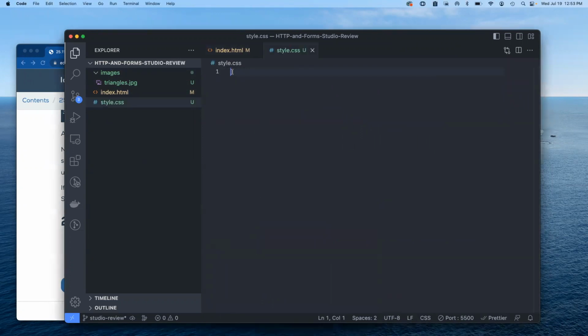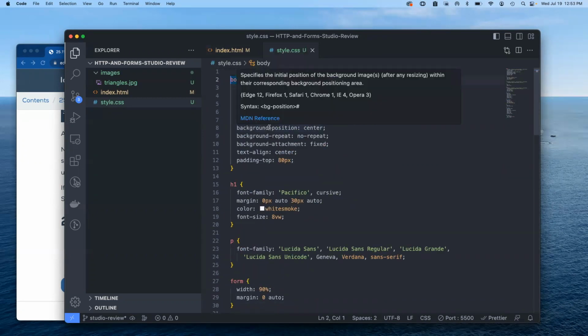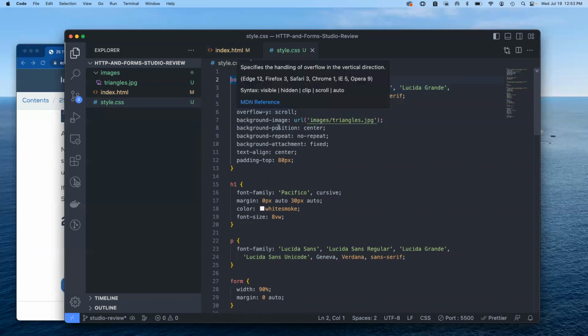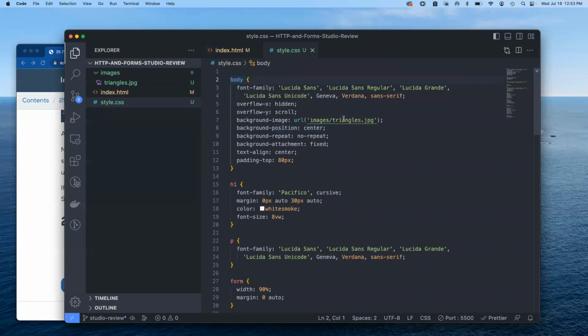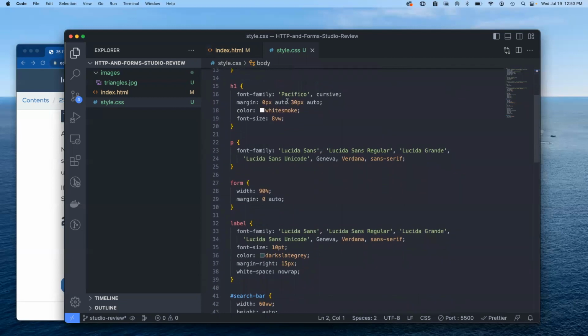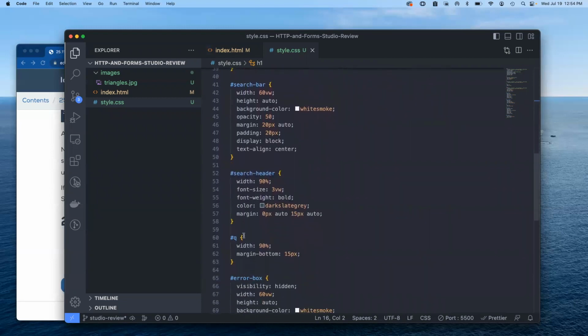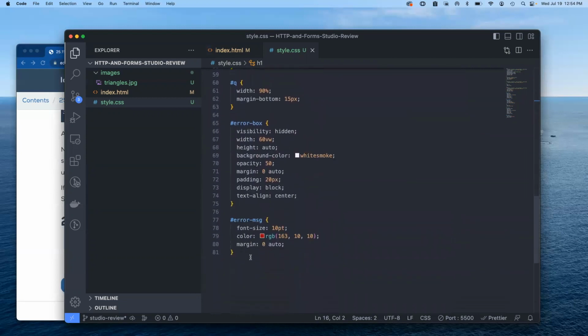Okay, so this is bonus mission part 2. So you can see I've set some font family options here. I've got a number of things that just kind of handle this background image and how I want things to be aligned, some padding. I've got this Google font Pacifico that I'm using for a title, which I have not added in yet, but I will in a second. And then some basic styling for a bunch of the other elements that we have in there.